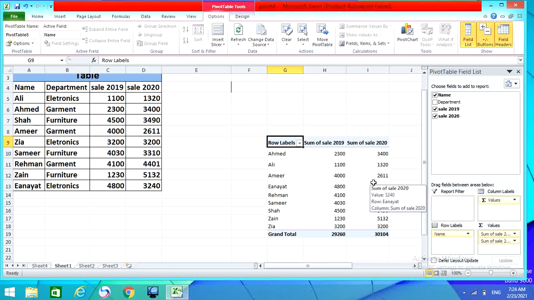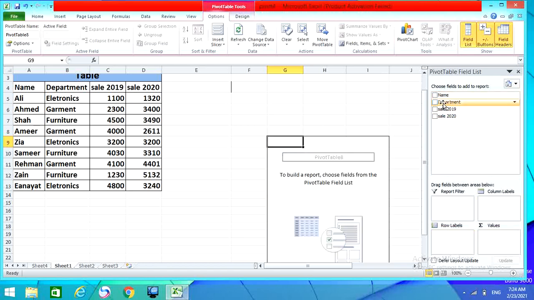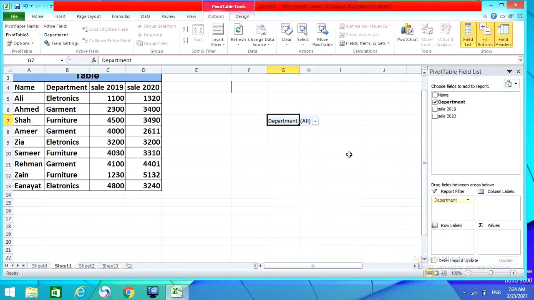Suppose your boss or someone else comes to you and asks, just give me information about departments. How many departments are there in this table? So you can simply drag and drop here like this.